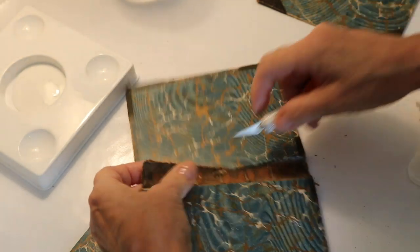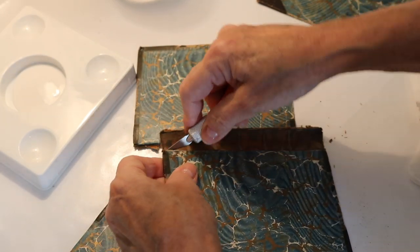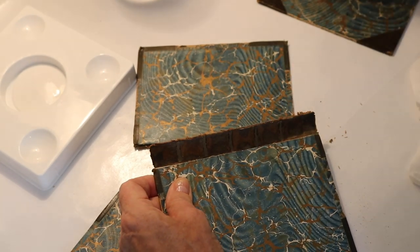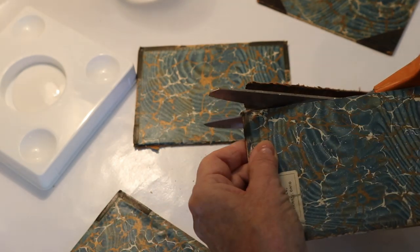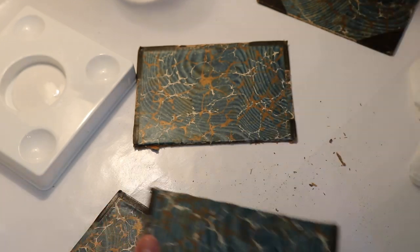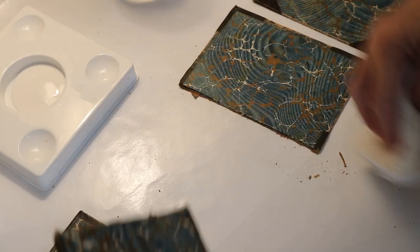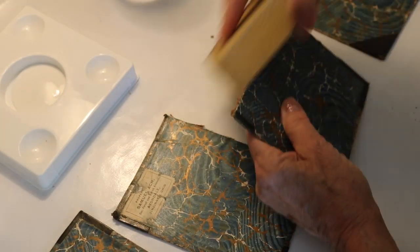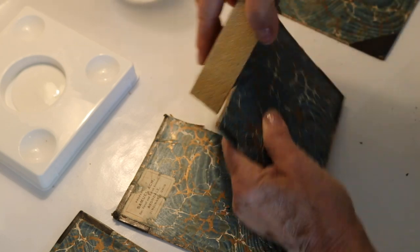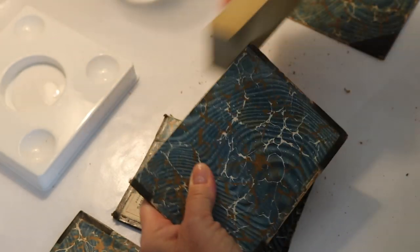We're headed to London again, and we're also going to Denmark. I wanted to do something completely different, and I've seen other lap books. If you don't know what a lap book is, it's a book that students usually use as a supplemental, interactive kind of book — it's kind of fun for them. I've seen several mixed media lap books and I wanted to make something small and tiny. So here I am sanding off the edges — I gutted the book.